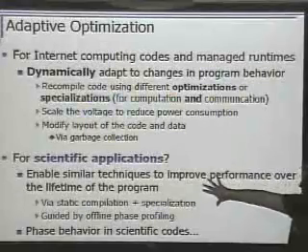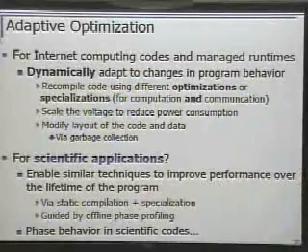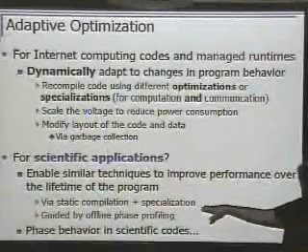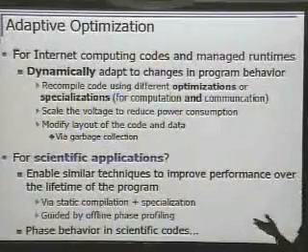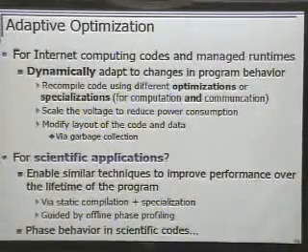We've also looked at scientific applications, trying to do the same kind of thing, trying to improve the program over the life of the execution. What's interesting here, though, is that it's not dynamic compilation. All high-performance systems don't really like the idea of dynamic compilation because it introduces overhead. And so we're interested in using a feedback-based static compiler where you specialize the code and then you dynamically switch between the pieces of specialized code.